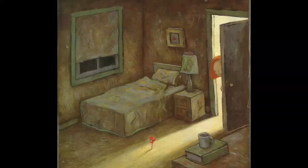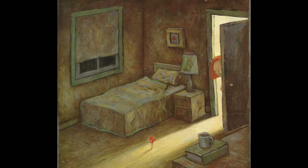So in his book, he's got a little girl who has a day where she goes on an interesting journey, and she finds it a really hard day. Lots of things go wrong, and at the end of the story, she comes back to her bedroom and opens the door, and this is what she discovers: a little red leaf, what looks like a leaf or a flower, on her floor. And you can sort of tell by the way her bedroom has been drawn with all these dark, gloomy colours that her whole life's not feeling very happy at the moment. But there's this lovely one little image here of this little red leaf. So there's a feeling that maybe something is about to change and transform in the story.